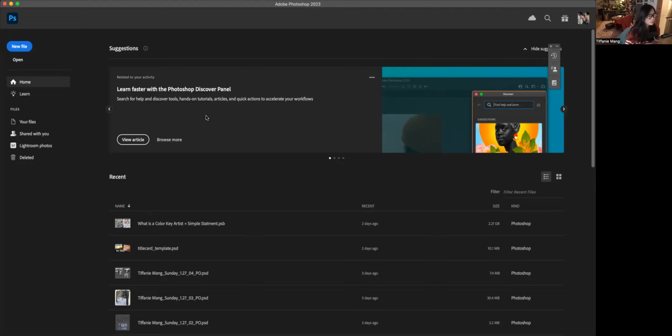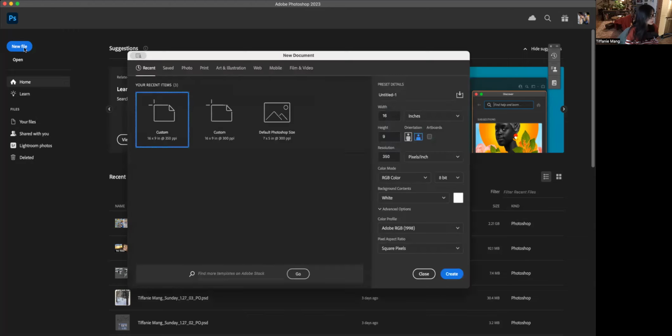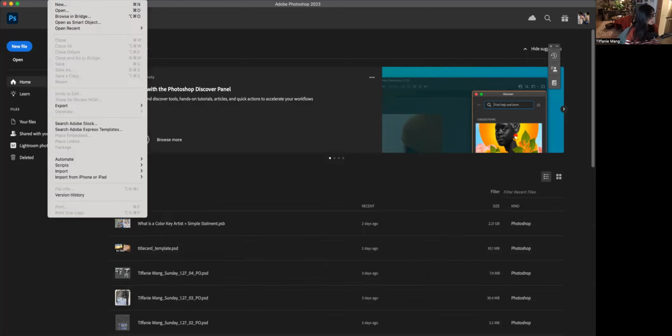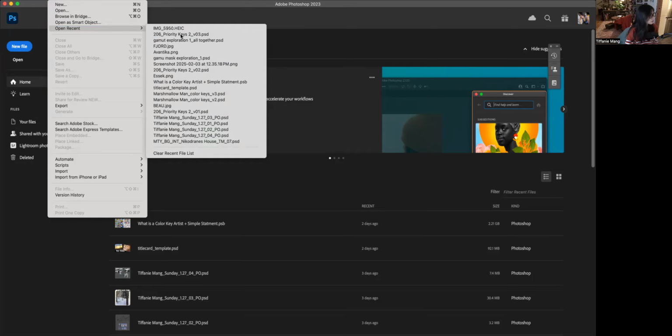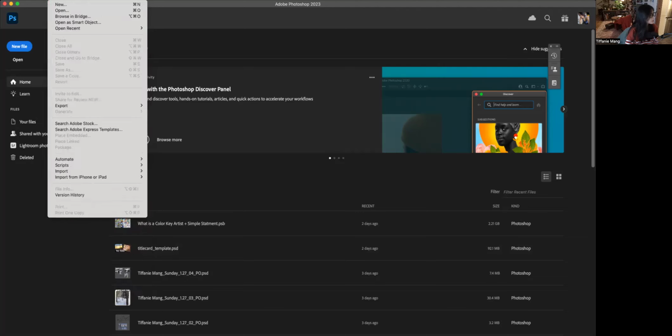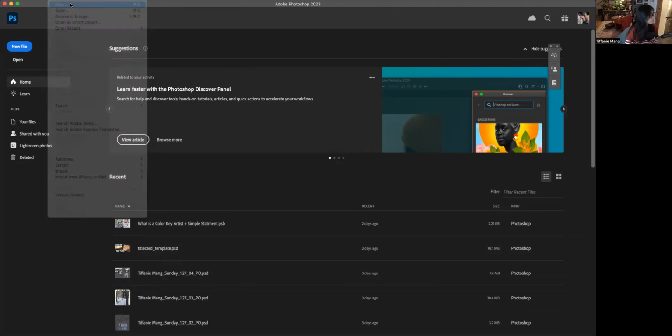So, I have Photoshop open, and usually when you click Photoshop and it's launching, this is what you will see, right? If you've never opened Photoshop, you won't see this because you probably won't have anything opened. This is just past things that I had open and it's just showing here. Now, what we want to do is make a new document. So you can either do that here, click on new file, or you can click here and File, New. Open Recent here, by the way, is going to show all the recent things that I've been playing with. But if we want a new document, we go to File, New.